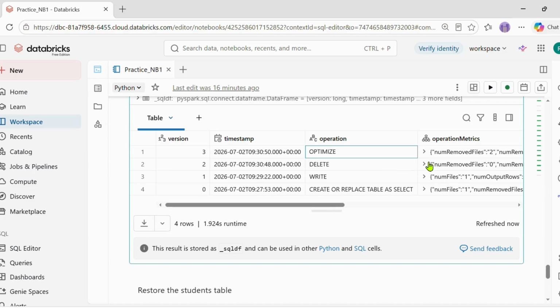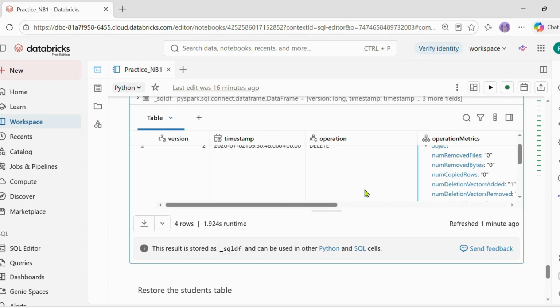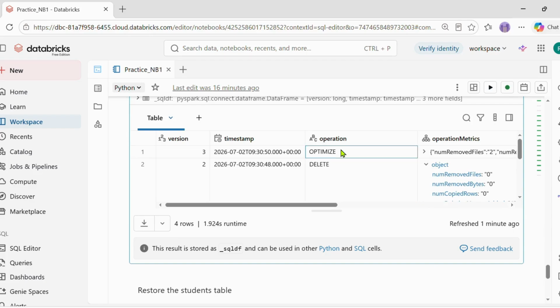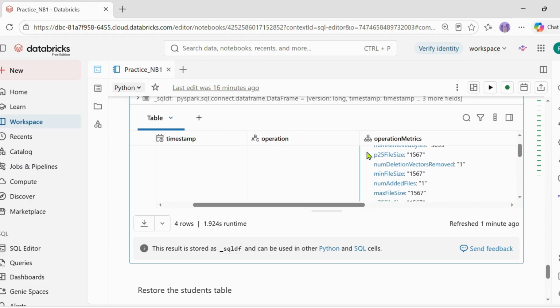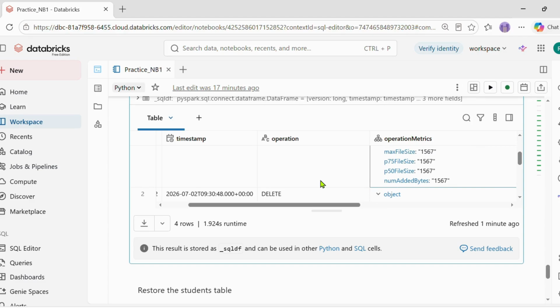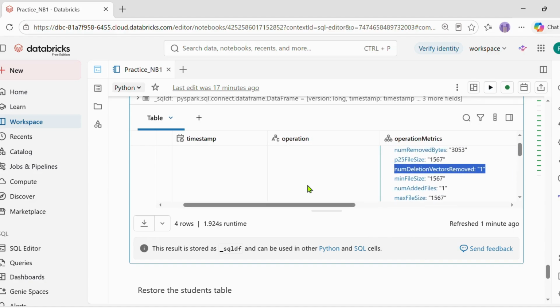So what happens is, this deletion vector, when we see it updated as 1, means the rows will be deleted, but not immediately at this point of the delete command. In the next optimize command, those records will be picked up and the deleted records will be cleaned up based on this deletion vector. So the deletion vector is used to improve performance. If we don't enable the deletion vector, for every single delete statement Spark will rewrite the entire files, which will degrade performance. So that is the reason deletion vectors are used.